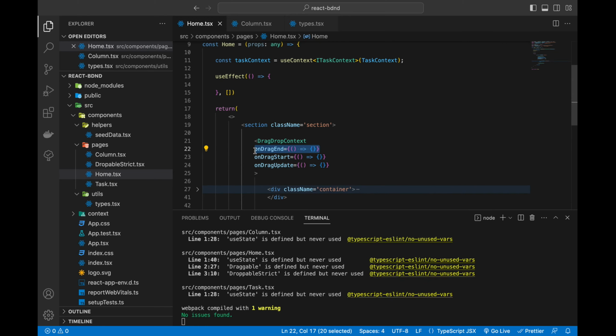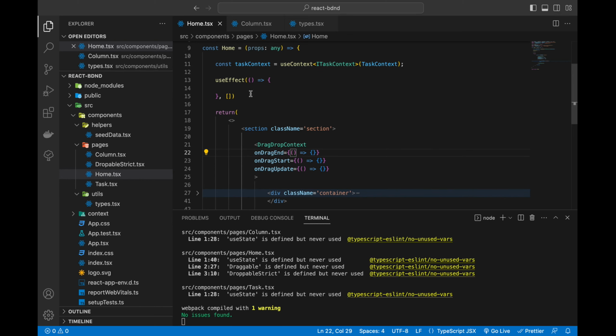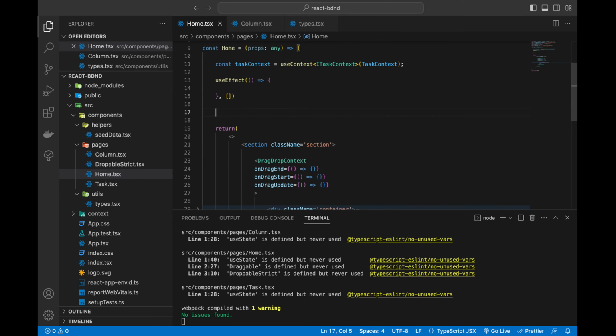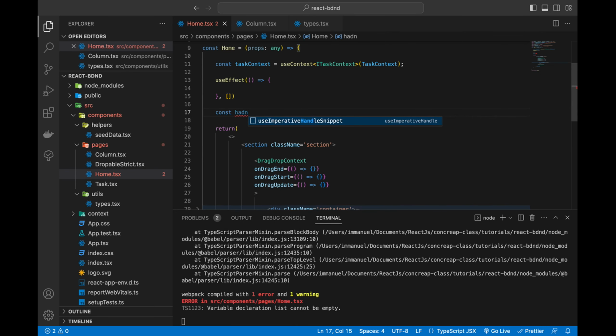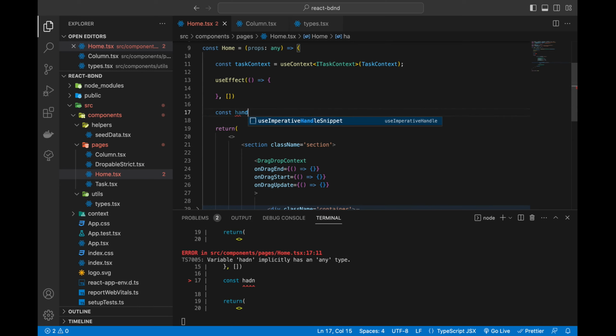Every time you are using the DragDropContext, you must add the onDragEnd property, and all these properties are receiving functions. So what I'm going to do is create a function and say onDragEnd.